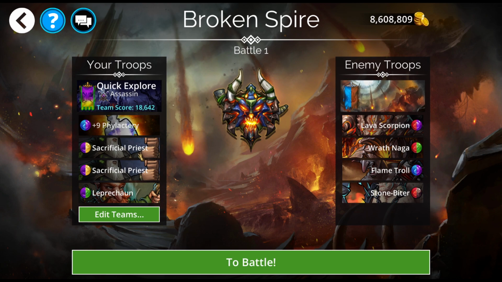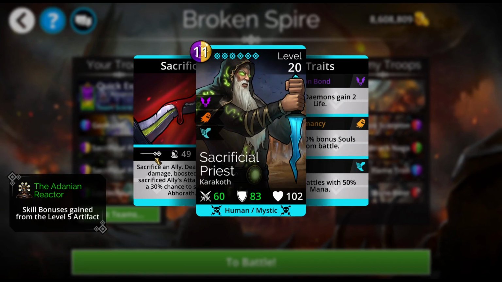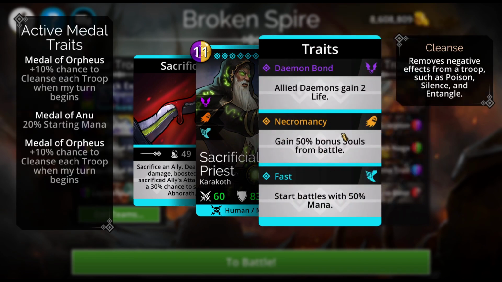Now, the reason I have 2 Sacrificial Priests here is because when you're low level, it's really hard to trait and level troops. I know how hard it is. I remember, it's been almost 2 years, but I have not forgotten. And so having 2 sacrificial priests on your team means only 1 troop to level and 1 troop to trait. And you don't have to do multiple troops.